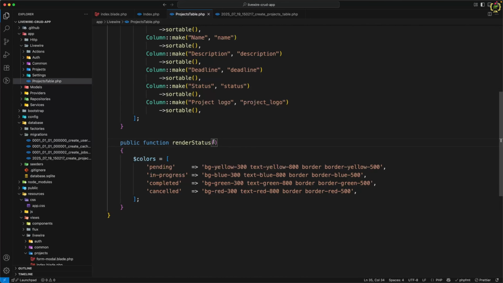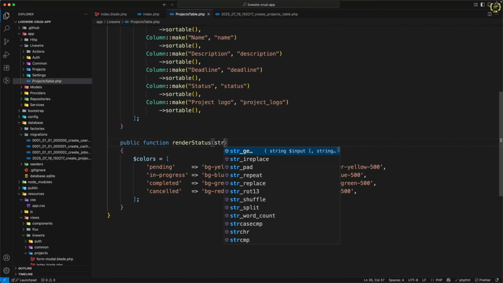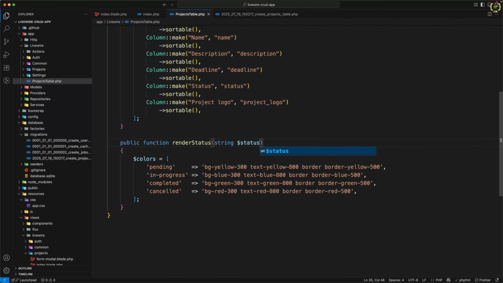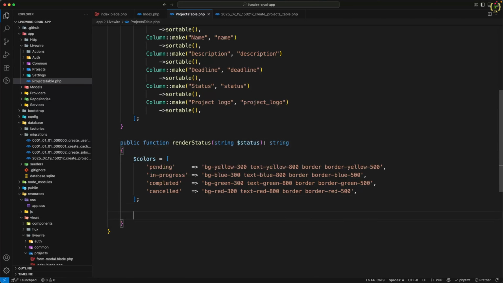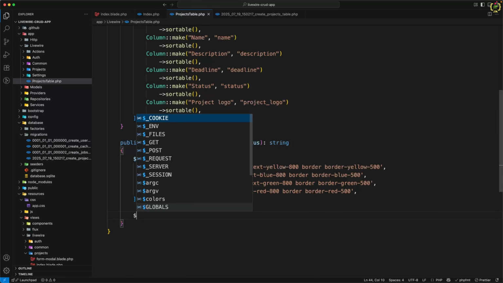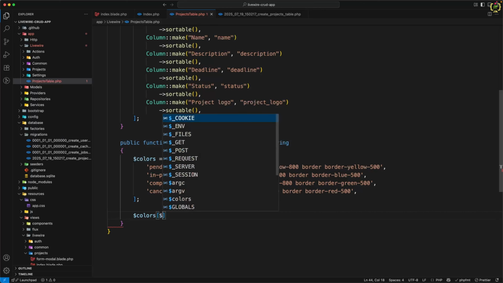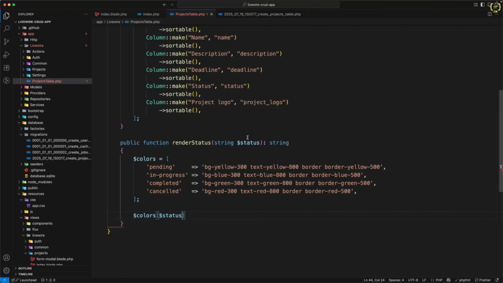Here I will receive one dynamic parameter which will be string status, and I will specify the return type as string. Now based on this incoming status, I will check if this is inside the status, because we have the status like pending, in progress, completed and cancelled. Whatever the status will be coming dynamically, I will get that respective class.